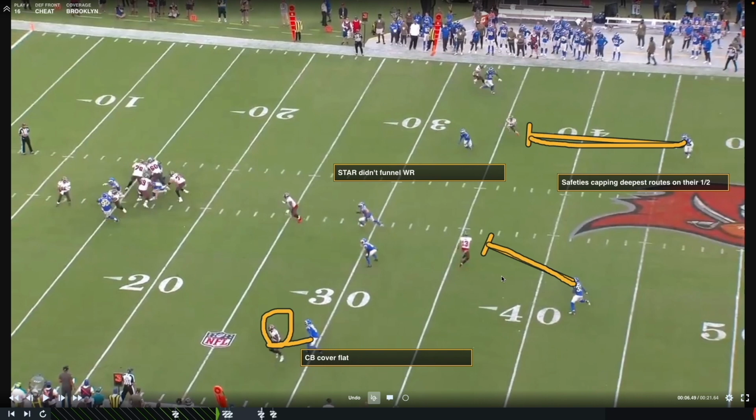So this is Brooklyn. Again, that's what they call cover two from their sub packages when we are in a nickel or a dime defense instead of our regular 3-4. Remember these halves techniques because they're going to come into play with some of our other coverages.